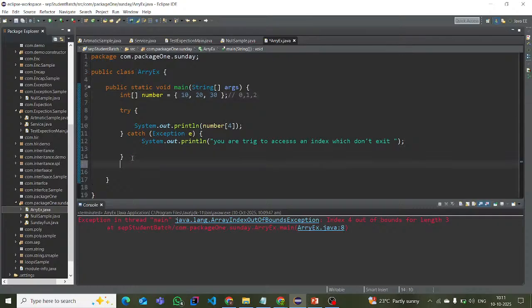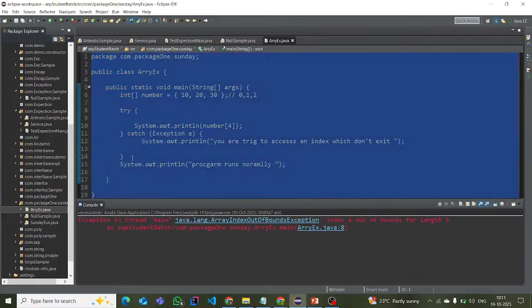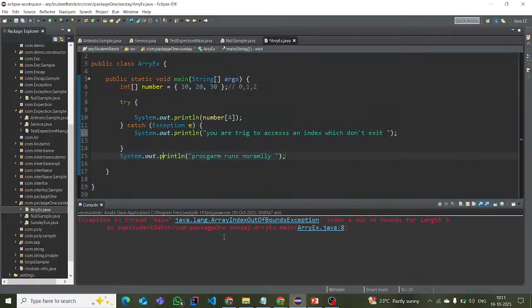And let me write one more line. System.out.println, program runs normally. Now I encountered, otherwise I faced the array index out of bounds: index 4 out of bounds for length 3, right?